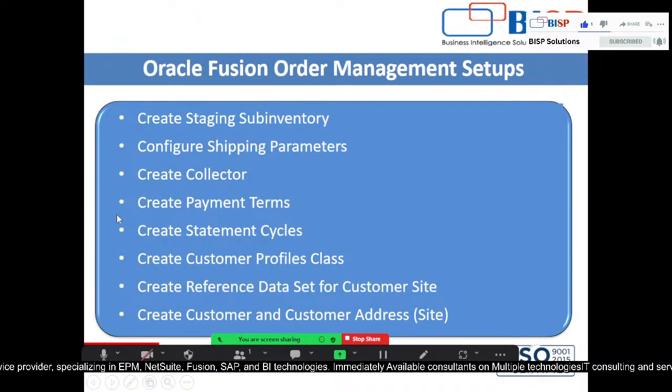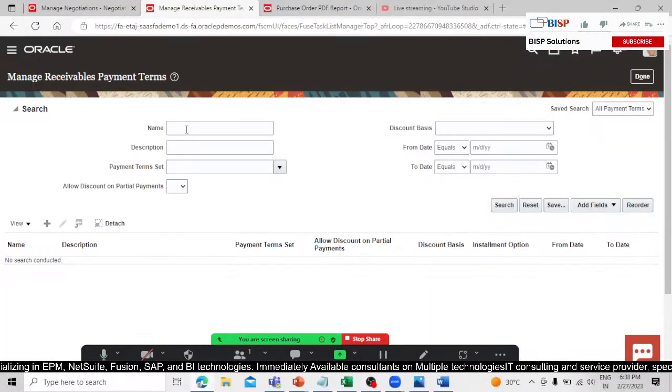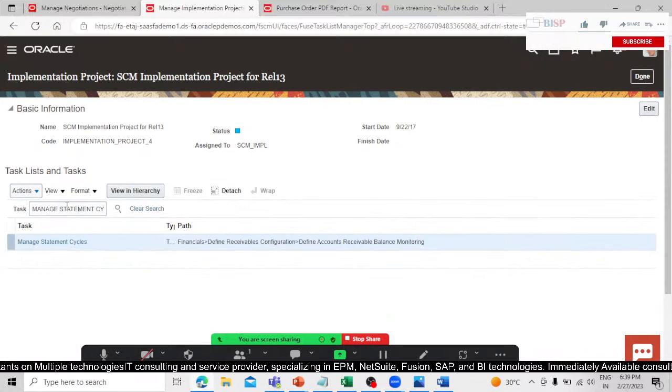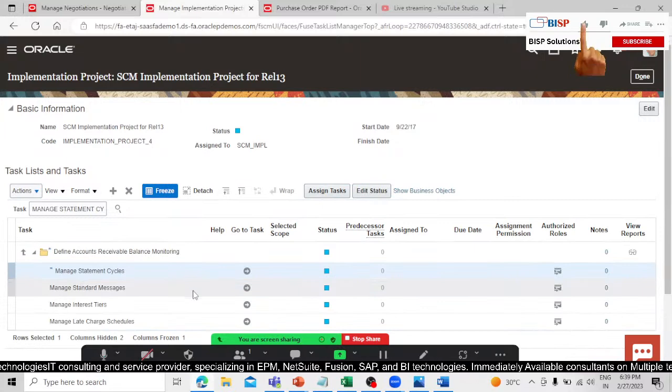Now our next setup is create statement cycle. Manage statement cycle, right? Click on this task, manage statement cycle.